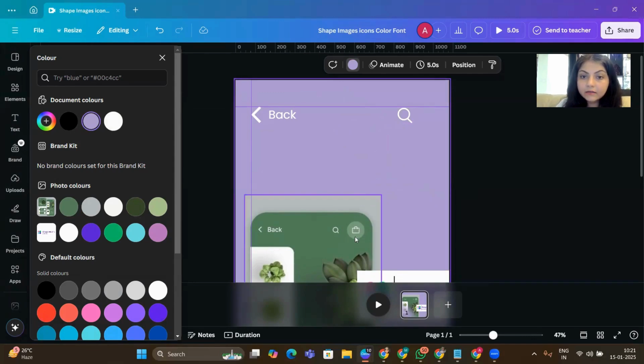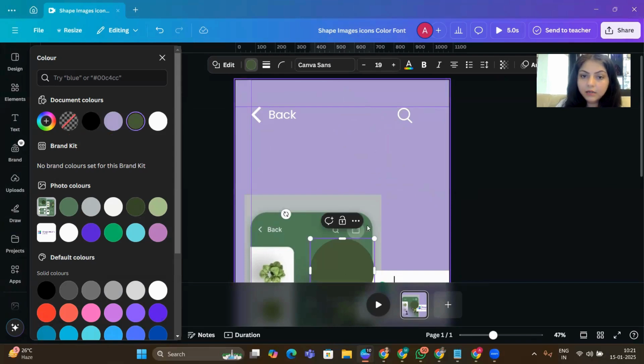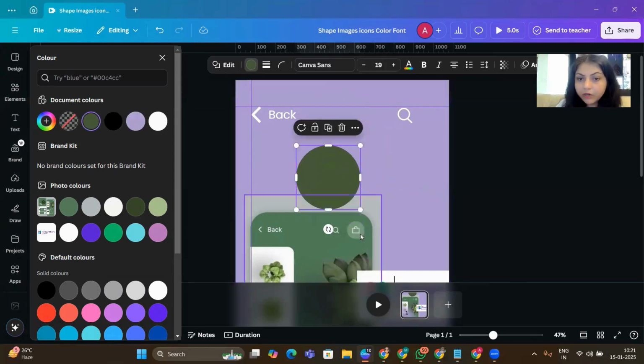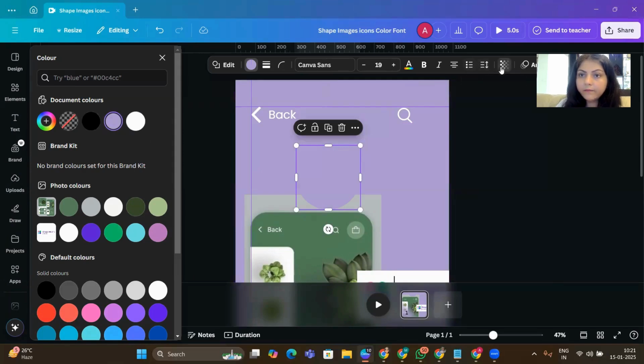The next thing is a circle. Okay, let's take a circle. And the circle's color is very similar to green with low opacity. So in this case, our color is purple. So I'll take purple and I'll make the opacity low. I think this is not going to work, so better we try a darker shade. In this case also, it would have been a darker shade. I think this is decent. It's standing out. And I put it here.